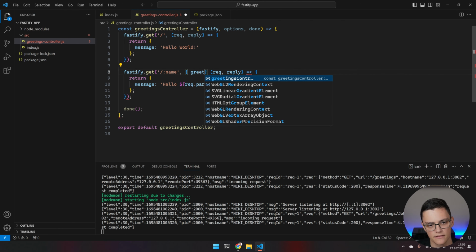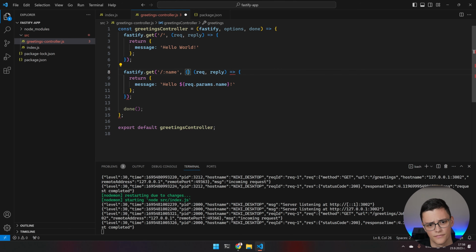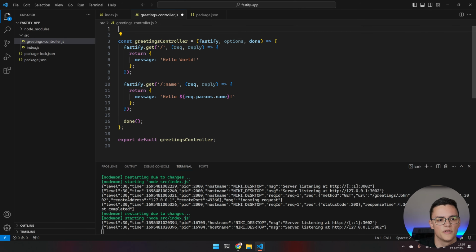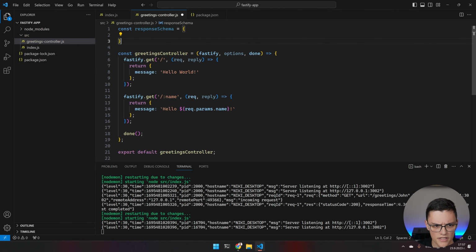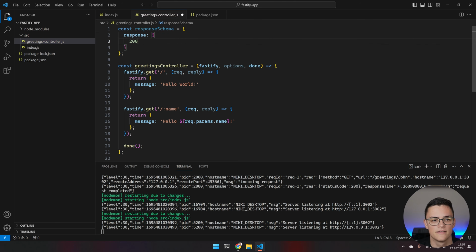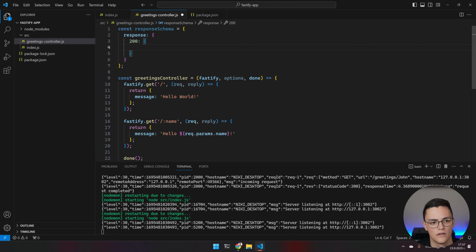Why is that? Let me first specify the schema object. I can do so as a constant up here because it's just an object. Response schema. Having a specified response schema will actually improve the Fastify performance because it can serialize JSON easier.